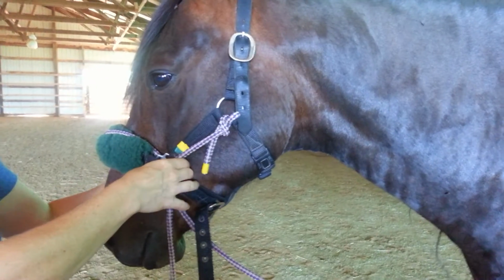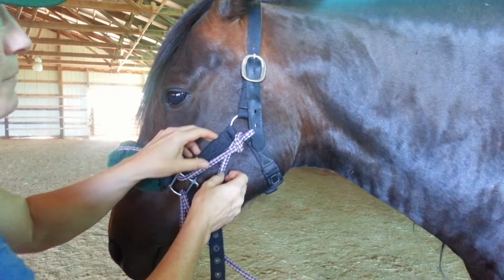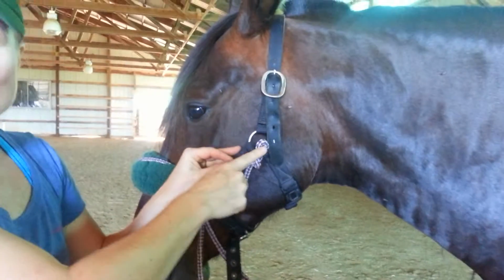So if you went to Boy Scouts or Girl Guides or whatever it is, because I did Girl Guides in Canada, then you would know this knot really well.